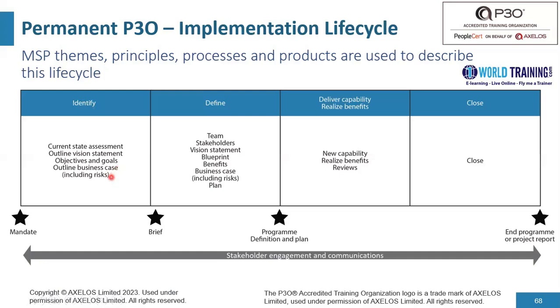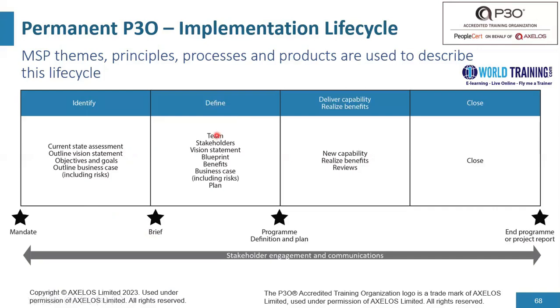At this particular stage of the program, we might not have greater visibility on our cost, on our timelines, on our benefits and detailed risks, but we could live with an indicative or an outline business case. So we capture all of these ideas in one bigger document called a program brief. So we take the program brief, take it to the members of the program board and ask them to sign off on the brief and to sign off on phase 1 so that we could move on to the definition phase.